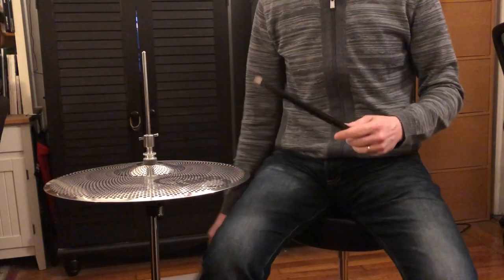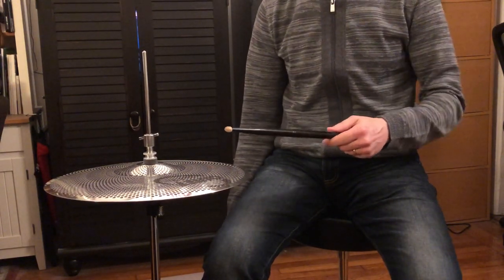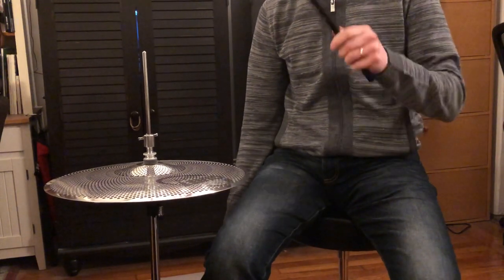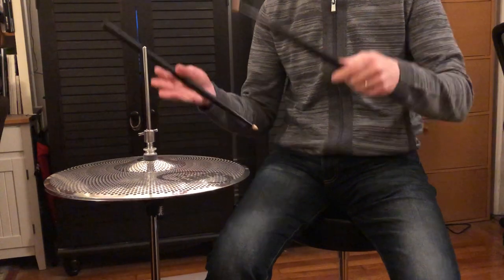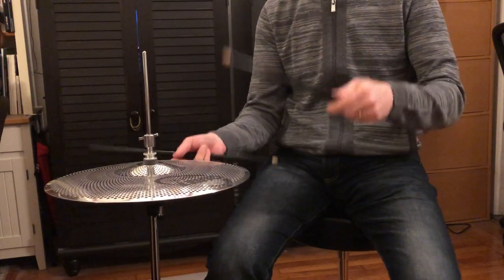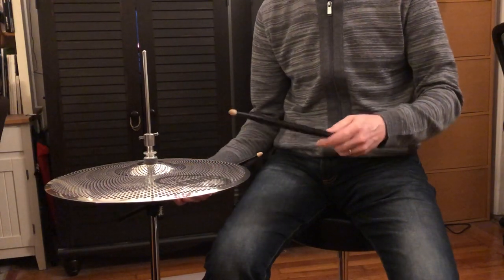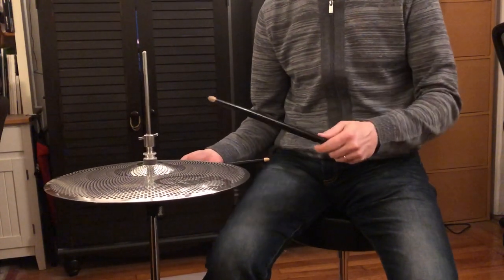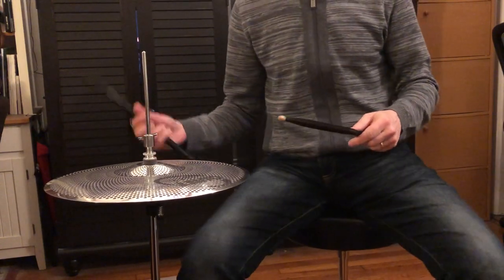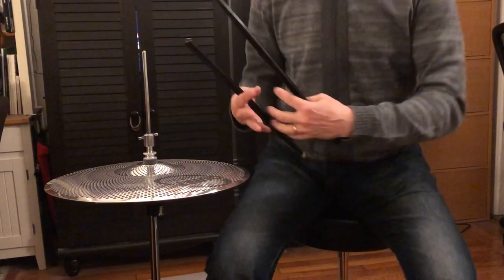A lot of people tend to think about the jazz ride pattern as, you know, right? So you're hitting the cymbal, every stroke is clean, and you're trying to close it at the same time on two and four as you're bringing the stick down. That can be very difficult because it often gives a flamming kind of a thing. So there's a lot of things we can do to smooth this out and to make everything feel a lot more legato.